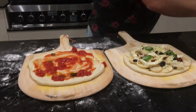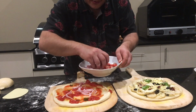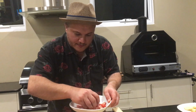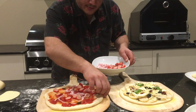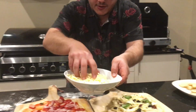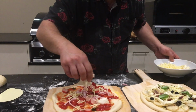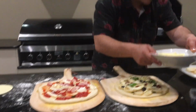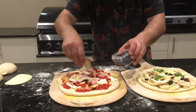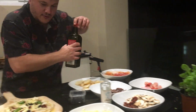Okay, and then this one, the kids usually just like some bacon, very simple. Okay, some cabanossi. And look, you don't have to be too neat putting this stuff on. Okay, and again, just some cheese and the mozzarella. Couple of olives and a drizzle of olive oil on top.